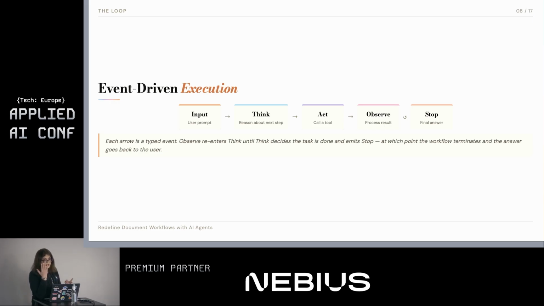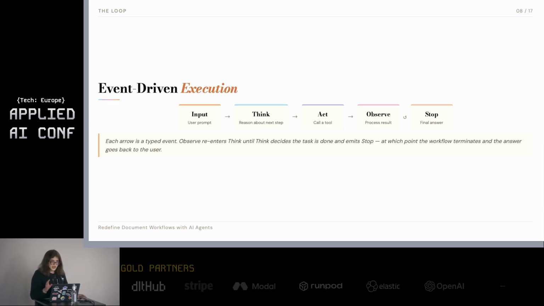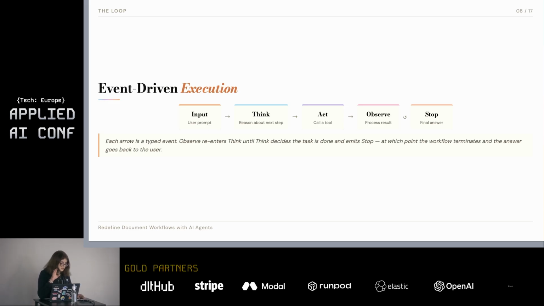It can either call a tool or say, OK, I'm done. So it's acting, calling a tool. It then observes the result of the tool. And if it deems that the actions have been OK and everything up to now is good, it just stops the execution. Whereas if it deems that the actions are incomplete, and generally that's what you want.